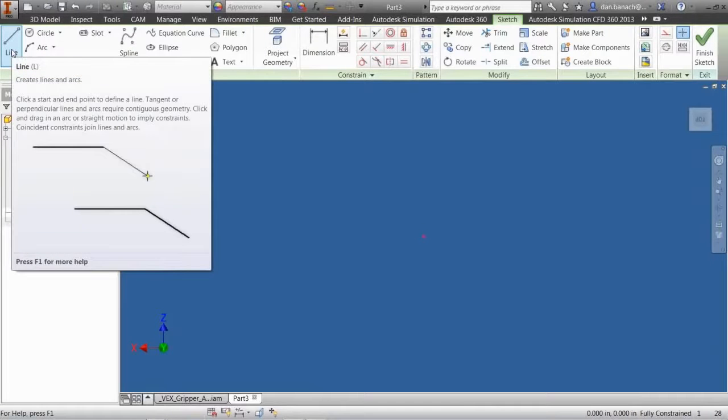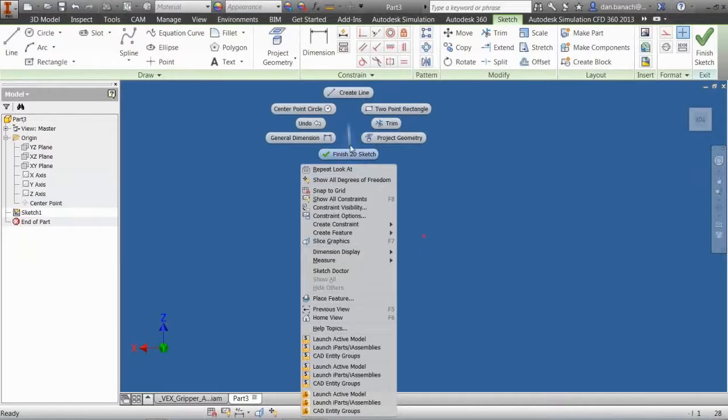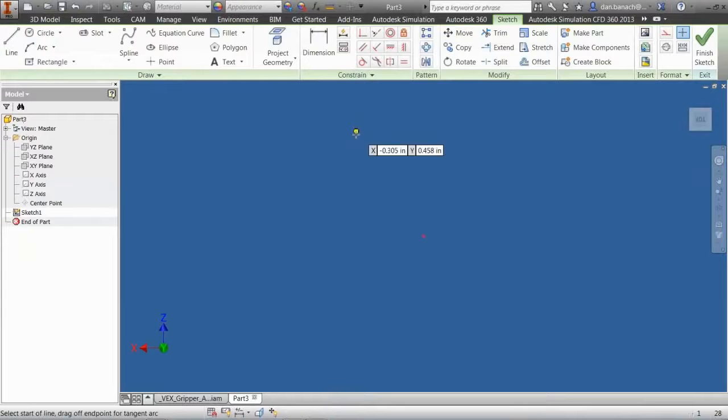So I'm going to start off with the line command. Again, you'll notice the shortcut key, the letter L. Or again, I can simply right-click and choose Create Line from the marking menu. I'm just going to pan back a little bit, zoom back. I'm going to start up the line command. And I want this to be, let's say, 4 inches long. 4. I'm going to press the Tab key. Zoom back here a little bit more so we can see it. Now as I move my cursor, I'm getting direct feedback. So right now when I click, that'll be horizontal.